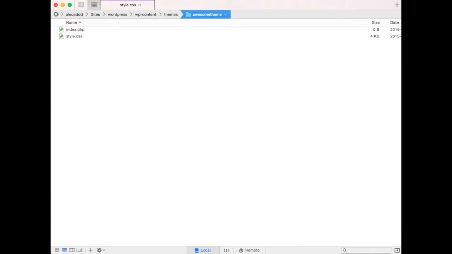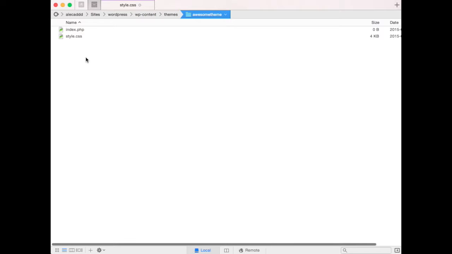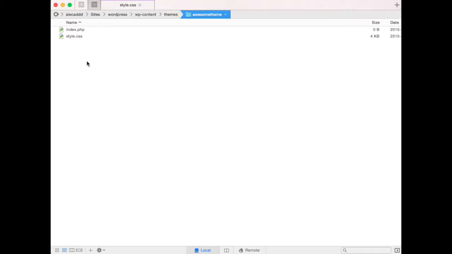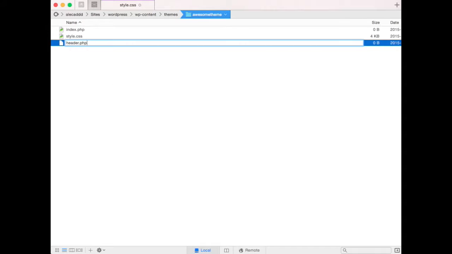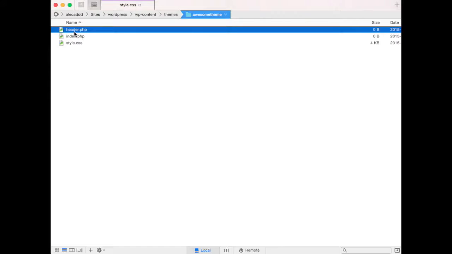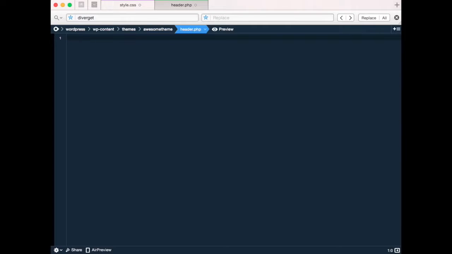So the first rule that we have to follow is to create a header.php and a footer.php, the top and the bottom of our WordPress theme. So new file, header.php. Let's open the file and let's start with some HTML boilerplate.